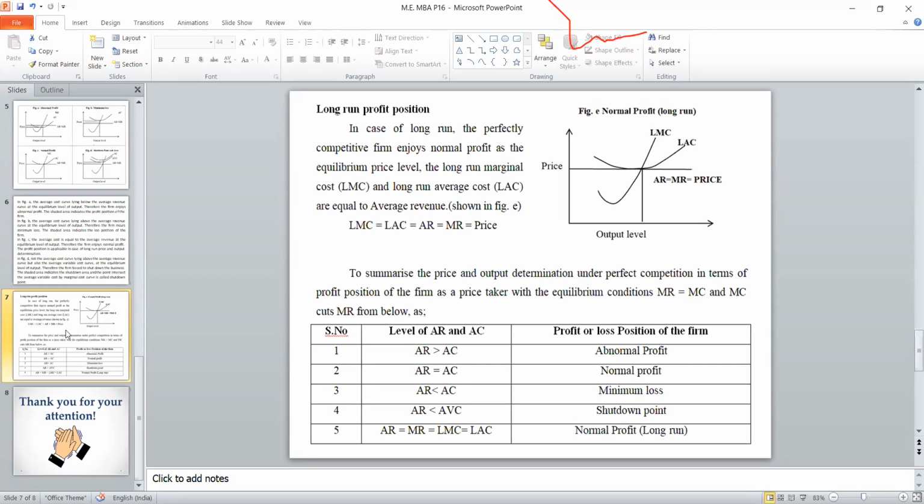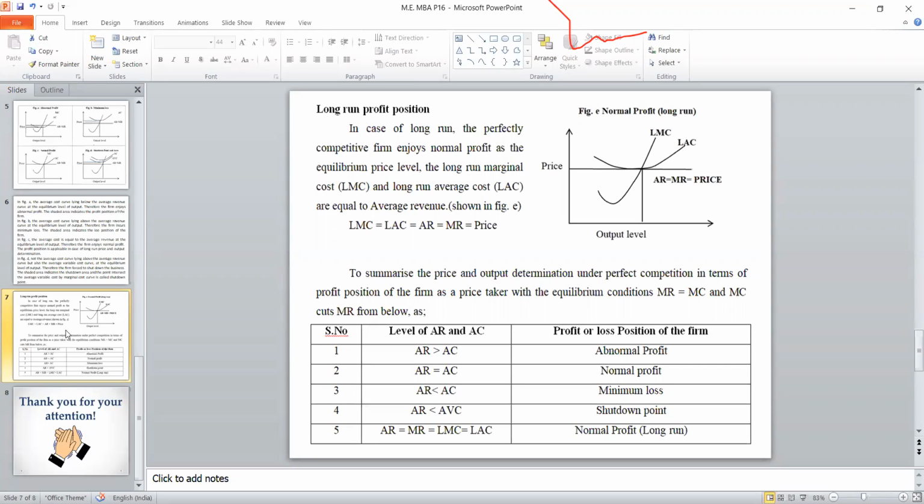In order to conclude that particular question, in the concluding para, just write all these 5 positions, and remember one thing: all perfectly competitive firms are called price takers. Suppose they ask to explain price and output determination of price takers, that is nothing but perfect competition, you have to say only the 4th profit position.